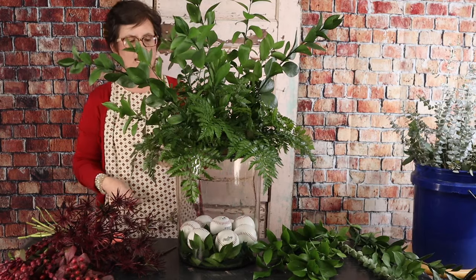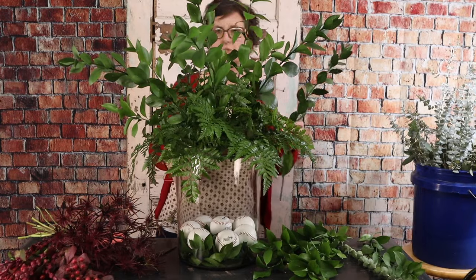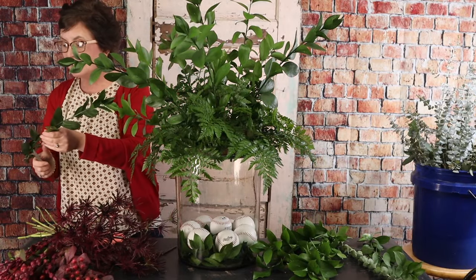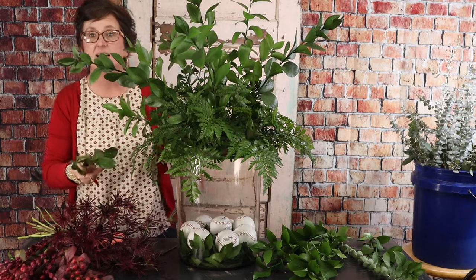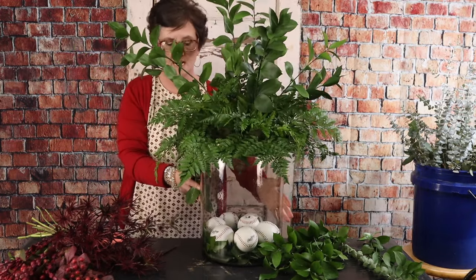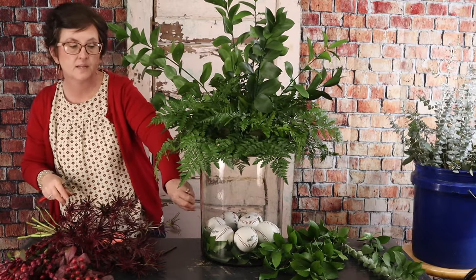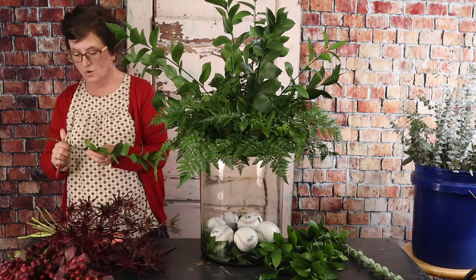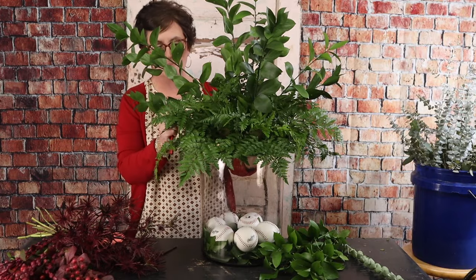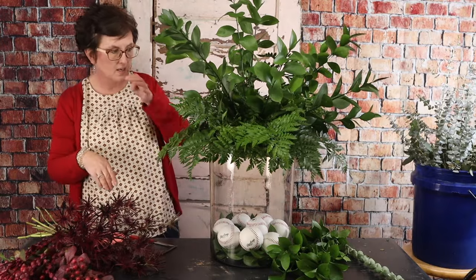Now, I had someone reach out and ask about an arrangement that goes on the gold stands. I would use a dish just like this that I picked up at the store and painted gold. I would use this exact type of dish to go on top of a gold stand. Basically, it's exactly like me putting it on this large vase. You would put the floral foam in just like I did here, tape it to the container, make sure it's not going to go anywhere, and then set it right on top of that gold container.